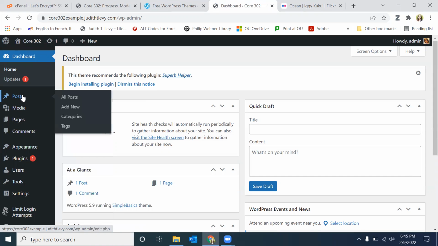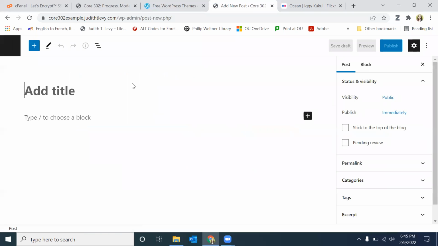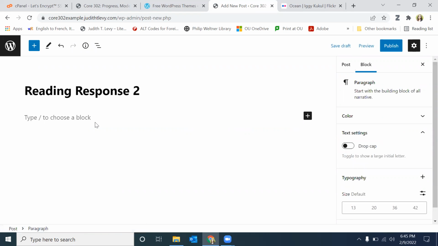So I'm going to go back to post and create one more post so you can see what it looks like to add a new post. You just click this add new right here, and then it'll be the same thing that we just did. Reading response two. Here. I'm going to hit publish.